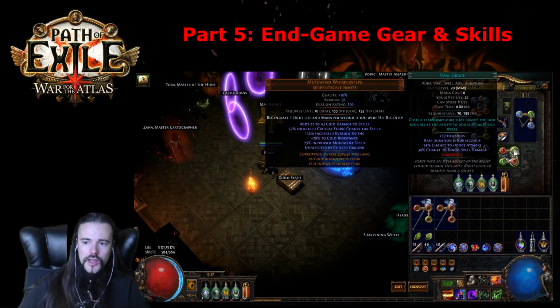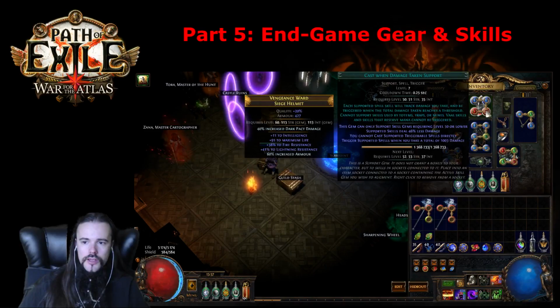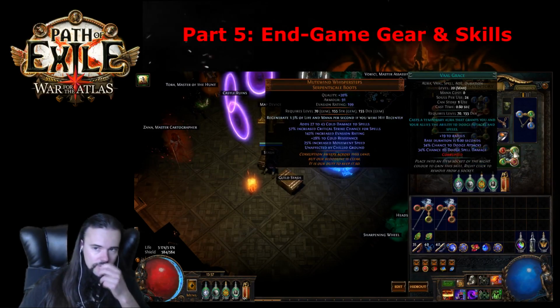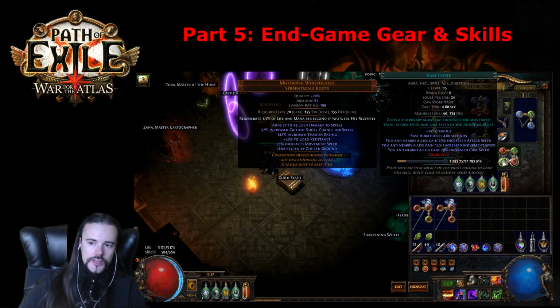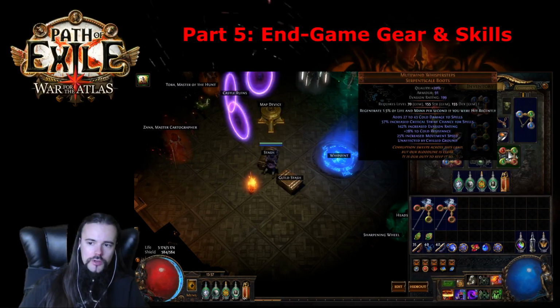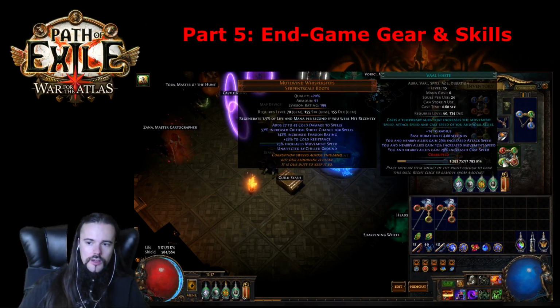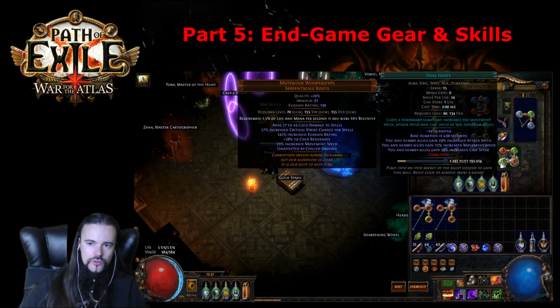I'm having Enduring Cry to get Enduring Charges for regen, as well as my Immortal Call, with Vaal Grace, increased duration, and Vaal Haste. Vaal Haste in this setup is not really mandatory because it will separate the souls with the Vaal Grace. I pretty much ran the whole game with just Vaal Grace and it was fine. Eventually I just fit Vaal Haste here, but it's not really that important. You can just drop it altogether.